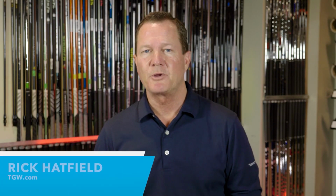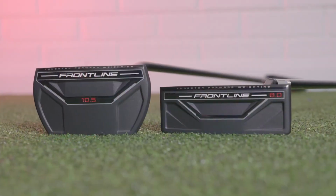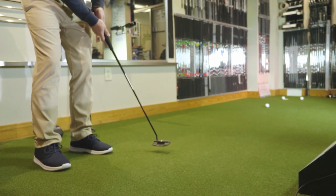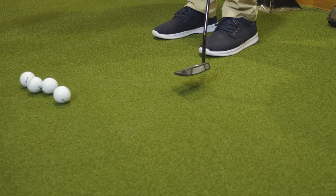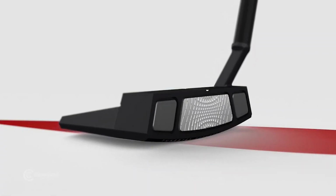Hi, I'm Rick for TGW.com. I'm introducing the new Frontline line of putters from Cleveland Golf. I'm going to tell you why you're going to want to try the new Frontline putter, how it's going to help you play better golf. I'll talk about my experiences and feedback. I got to hit these putters for the first time, and then I'll go over some of the key innovations that are different and go into the Frontline putters from Cleveland Golf.